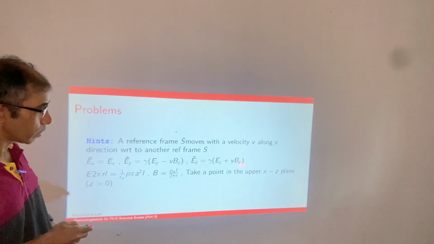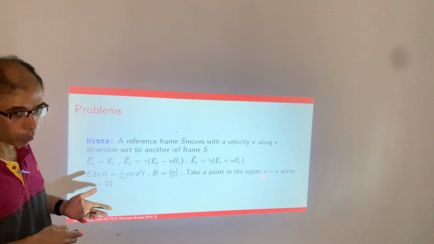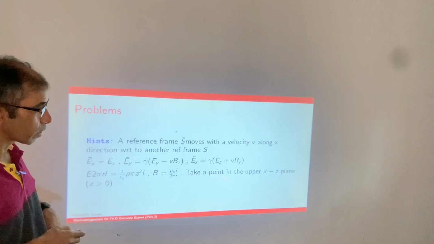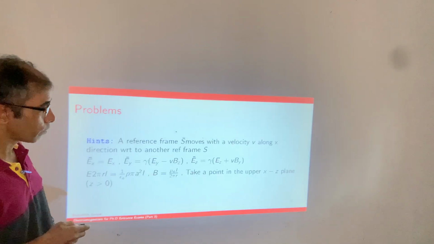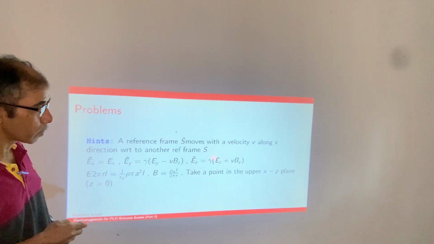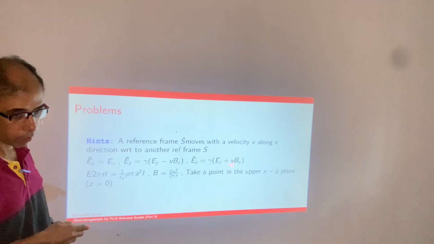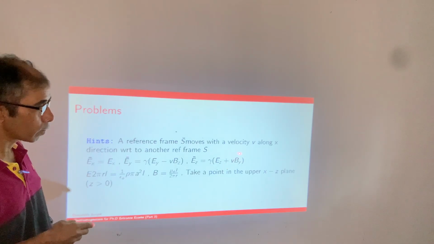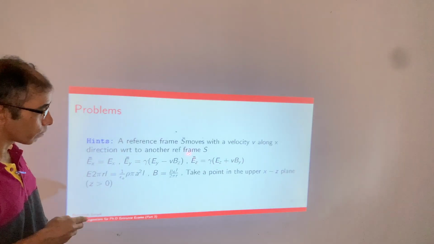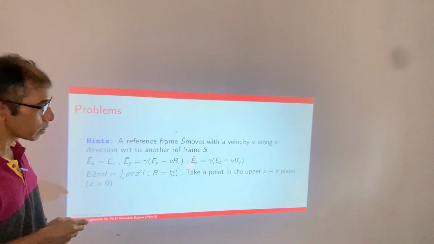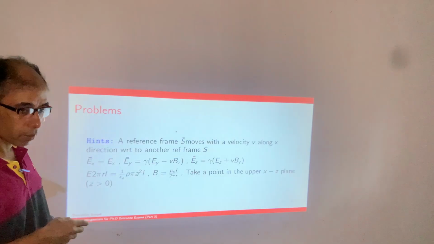So we are using this relation. We will just take a suitable point. You can choose another point also, it's up to you. I have taken a point in the zx plane. At that point, Ez is 0. And what is By? What is the y component of the magnetic field? If I know this, I can find out what Ez bar is, the electric field in the moving reference frame.